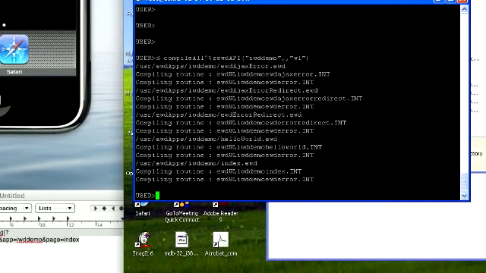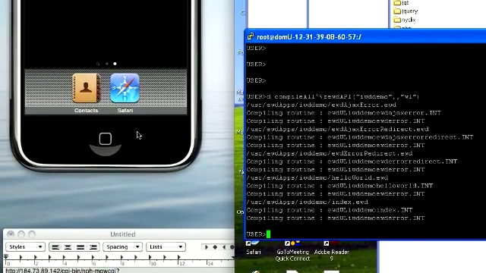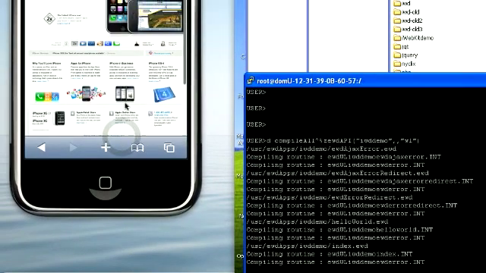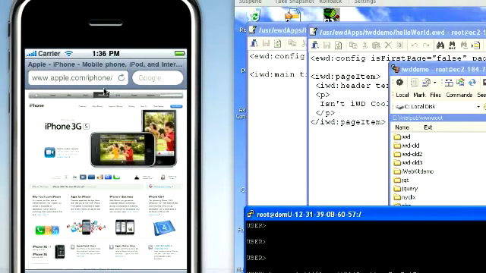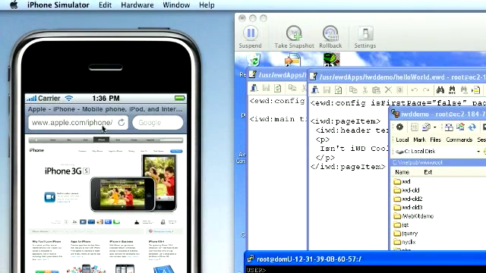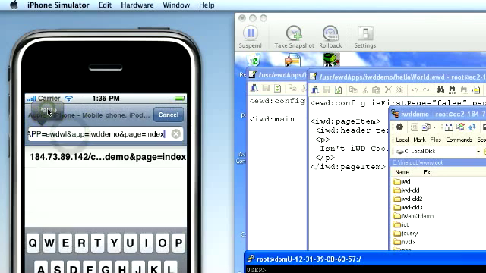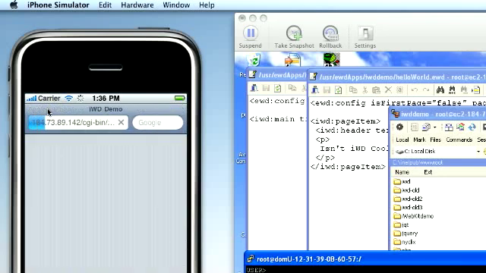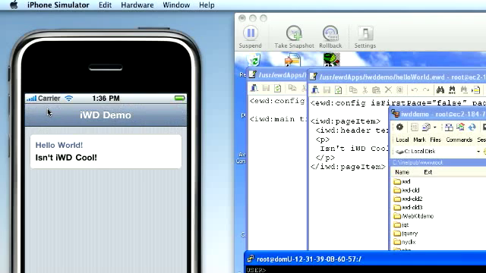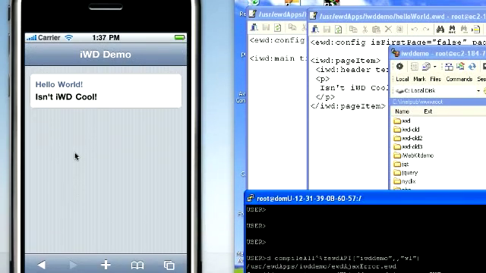You should get something like this, and now we'll go over to the iPhone and we'll start up Safari. Now the URL that you need to start up an EWD application depends on the technology you've used. Because I've used weblink, it's a bit of a long-winded URL, and I'm going to paste that in. I should be able to do that, I think. Yep. And if I now hit return on that, there we are. There's our EWD application.